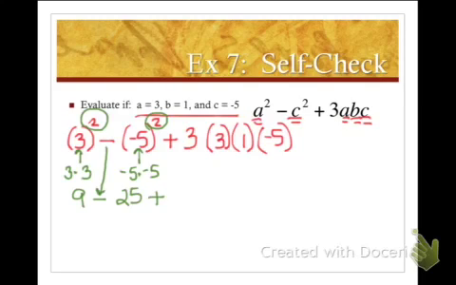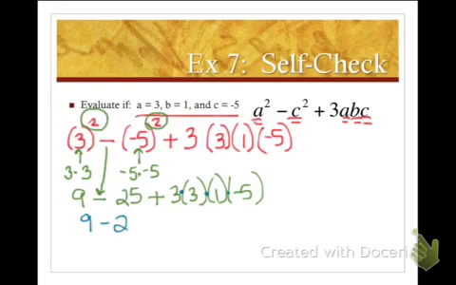Lastly, here's the plus. There are no powers, so I have here a 3 times a 3 times a 1 times a -5. So all exponents are done at this point. Now I need to handle my multiplication. And the only one that has any concerns is this last piece that is all multiplied together. So 3 times 3 is 9, 9 times 1 is 9, and 9 times 5 is 45. But you'll notice that we had one negative, so ultimately it's a -45 that we're looking at.